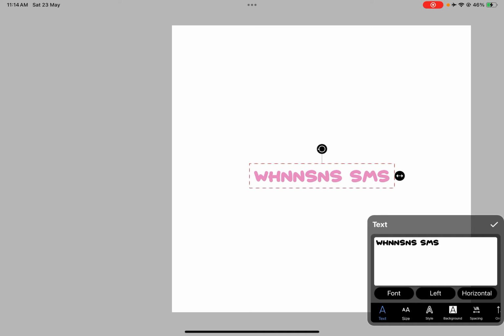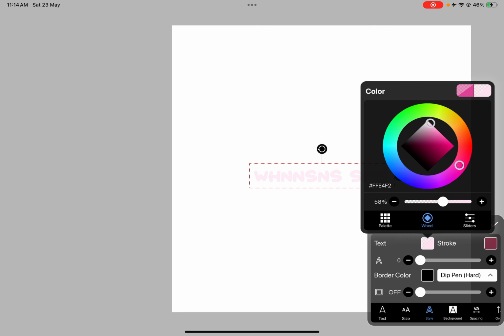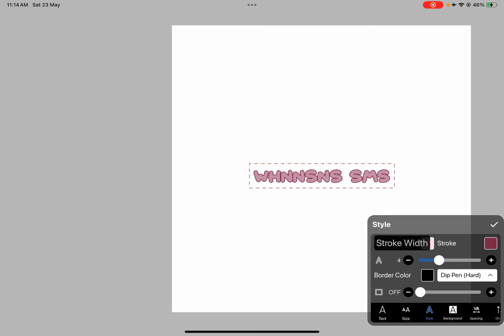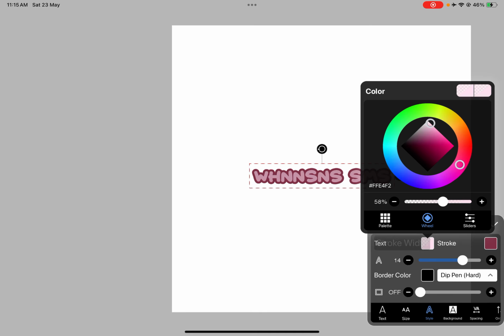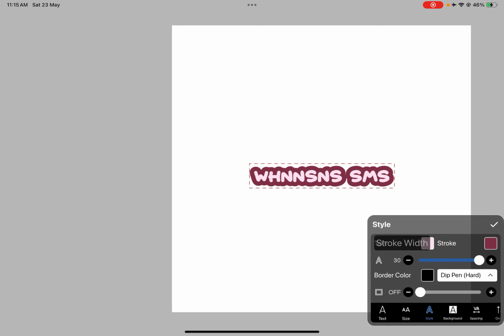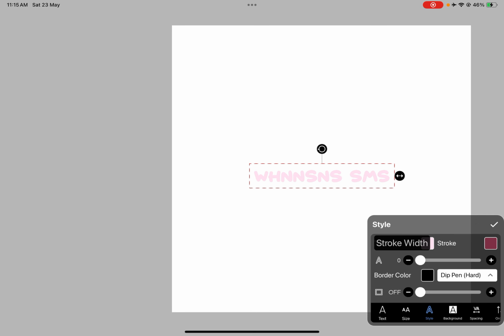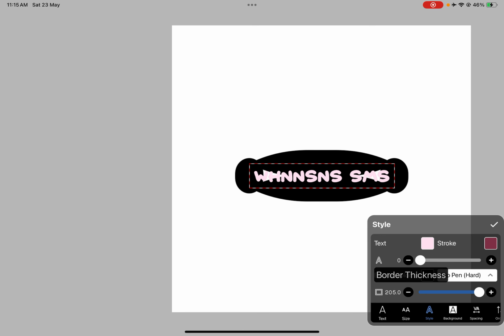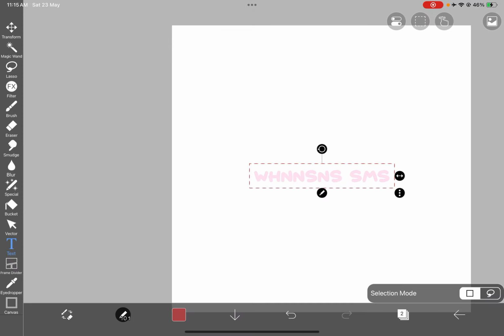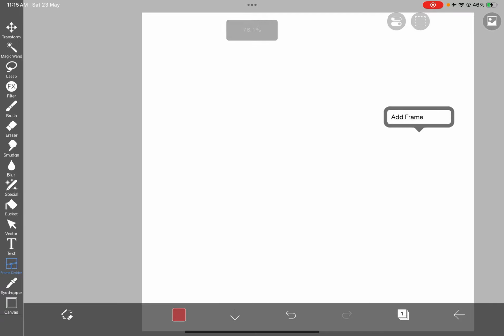And you can even change the color. You can add strokes to whatever size you want, or maybe just not add a stroke, or you can even add a border color. So that is the use of text. Then we have frame divider.